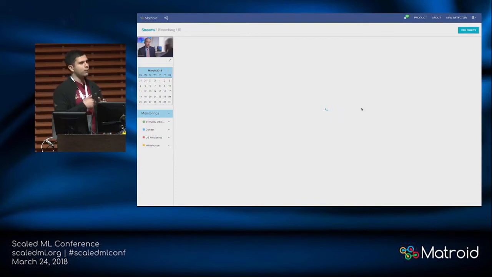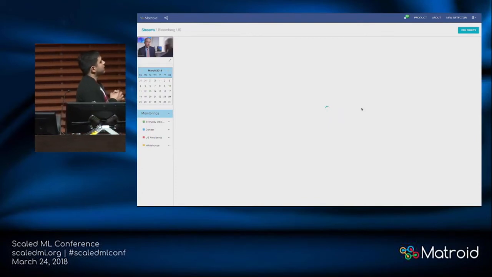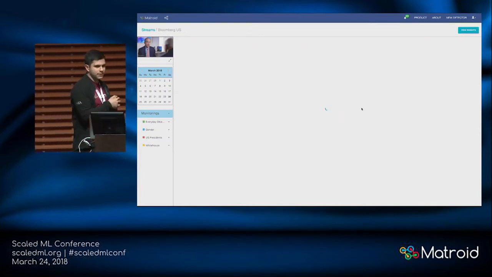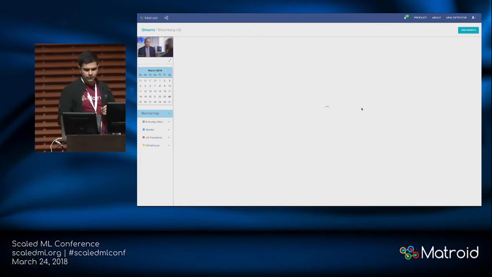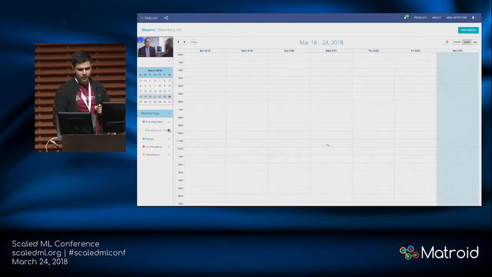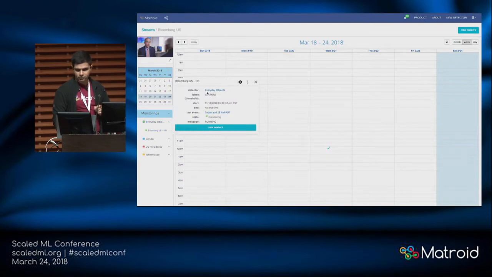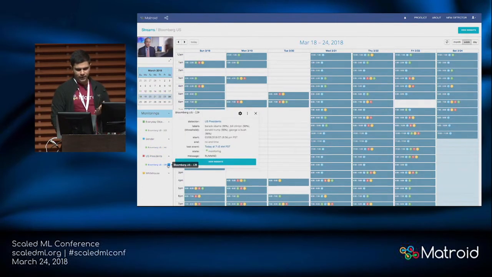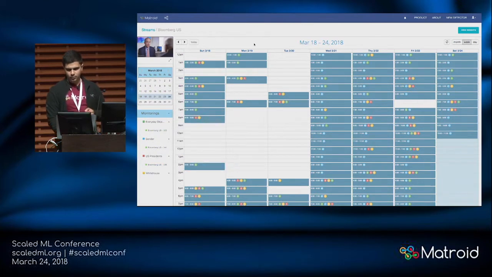So now we're starting to see some value. There's going to be the calendar of events filled with detections that have happened on Bloomberg for these four detectors. This detector is looking for cars on Bloomberg. This one is looking for general people and their gender, male, female. And this one is looking for US presidents. So we have the past 4 presidents here, and they should show up on Bloomberg.